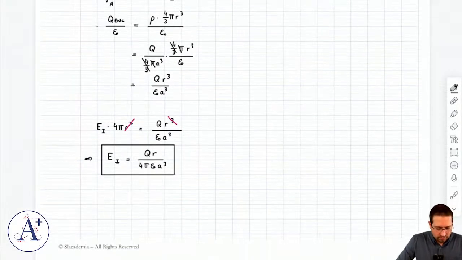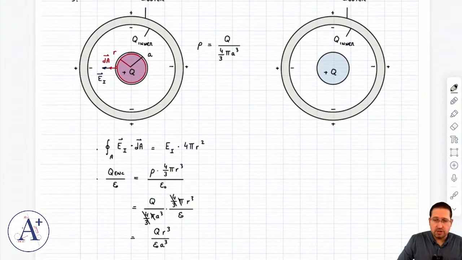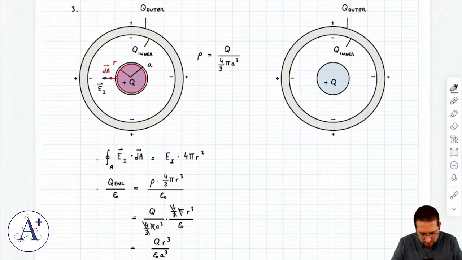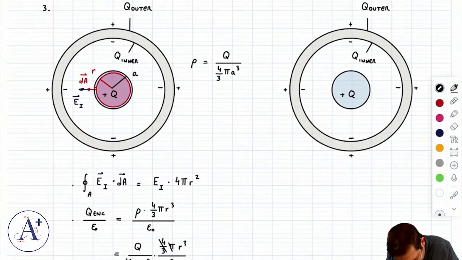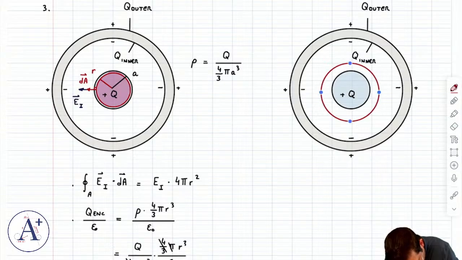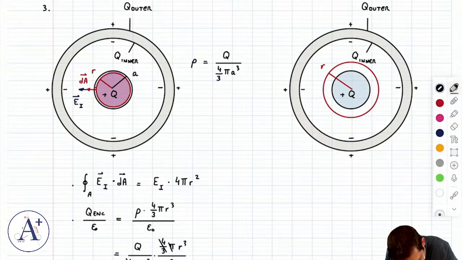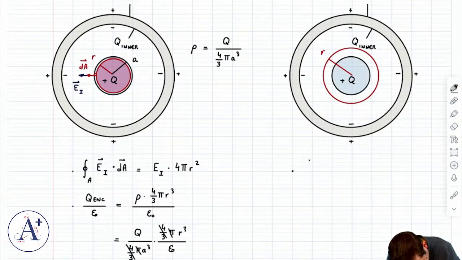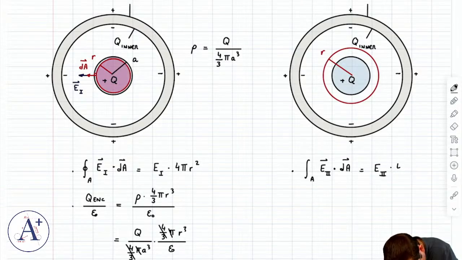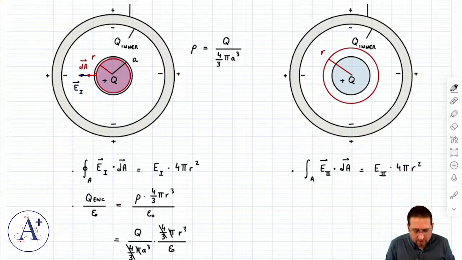The rest is going to be pretty straightforward in comparison, because this one was hard because you had to introduce rho to get the right Q enclosed. But now if you move on to region 2 and you choose a Gaussian sphere that lives in region 2, like this, well, your flux again has no reason to be any different. Your flux does not know in which region it's being computed. It only knows that it's being computed through a sphere of radius r. So E2 4 pi r squared, that's just going to be your flux.